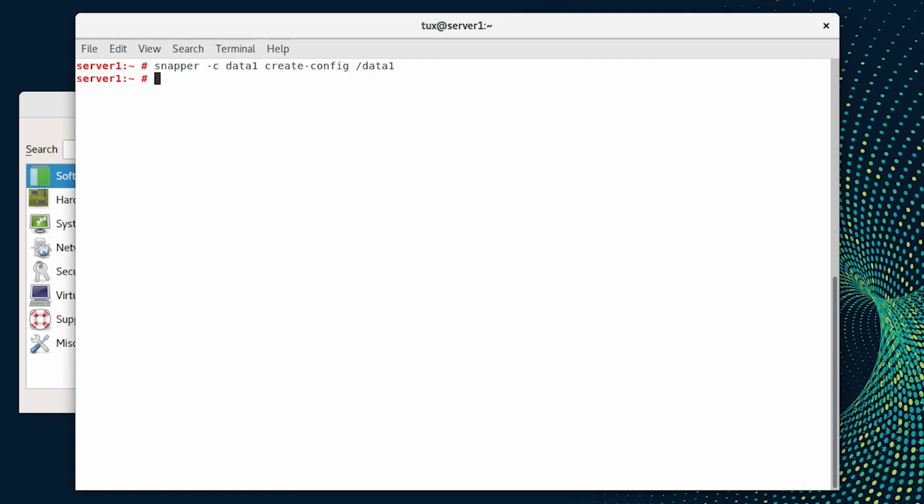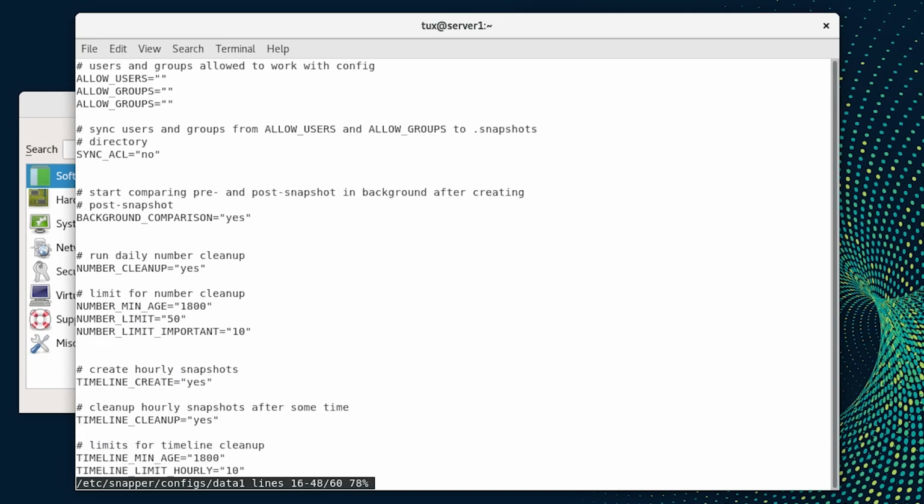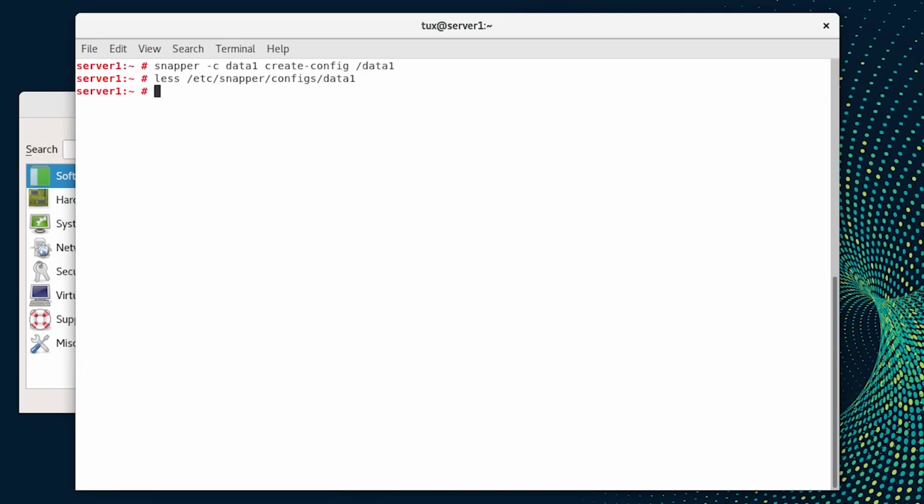Okay. Now, if we take a look at /etc/snapper/configs/data1, you'll see that it has indeed created one for it. Okay. So that's one way, is we can go in that /etc directory. Or we can do a snapper list-configs like this, and this will show us the configuration files that are currently available to us.